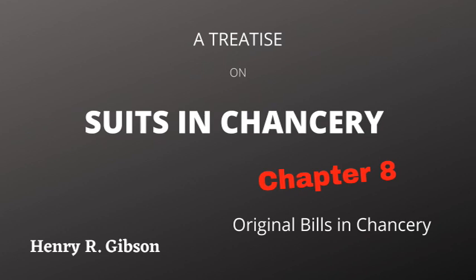Bills quia timet, 2. Bills of peace, 3. Bills to prevent a multiplicity of suits, and indeed in all other cases where the suit does not spring out of some contract, express or implied, or of some relation between the parties, but is based on some right of property in the complainant, and some actual or threatened violation of that right by the defendant. The following general form will aid the draftsman of such bills.